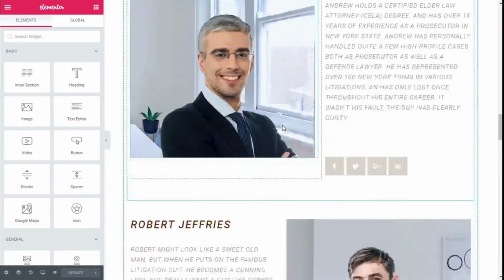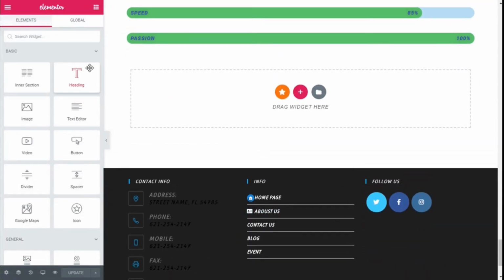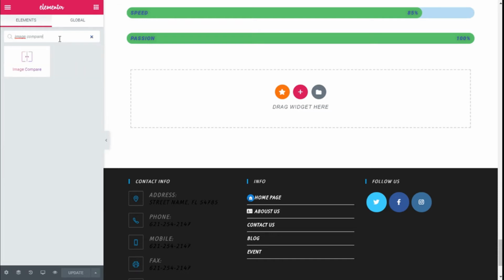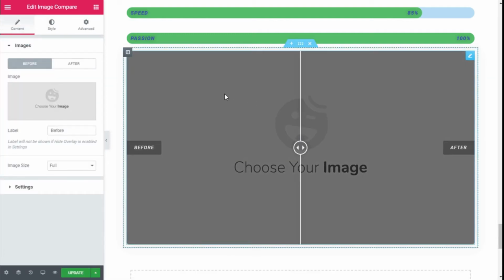Here we are on the Elementor dashboard. Now we are going to scroll down until we find an open section like this one. So we are going to type on the widget search bar image compare, and this is the one we are going to use. We are going to click with the left mouse button, and then drag and add it to an open section.